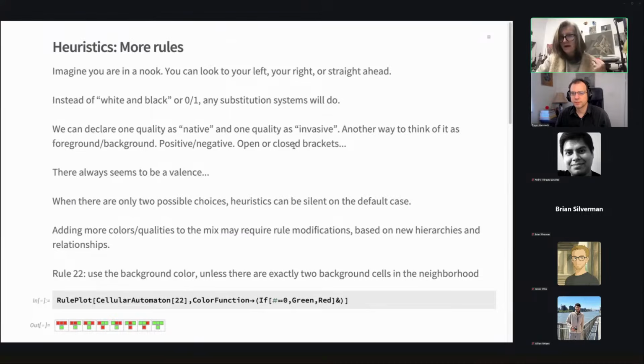Another thing I noticed is that when there are only two possible choices, like red and green, the heuristics can be silent on the default case. So, where I say always use the opposite of this unless center and right are the same, it means that you would use the same as left in the other cases. But I don't say that explicitly in the heuristic.